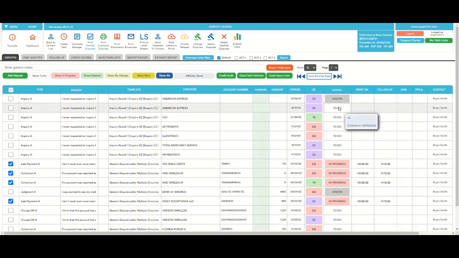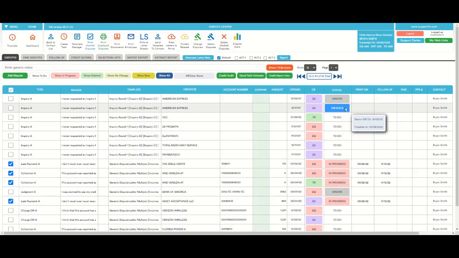Also, on hold can be set either manually, as I did, or automatically. When an inquiry is older than a year, based on the open date, the status is automatically put on hold.